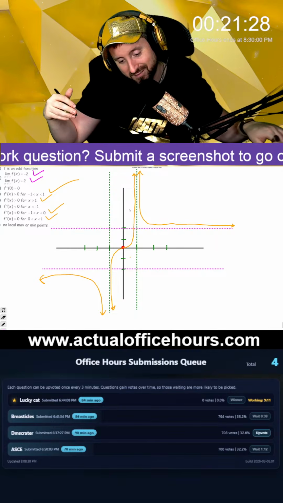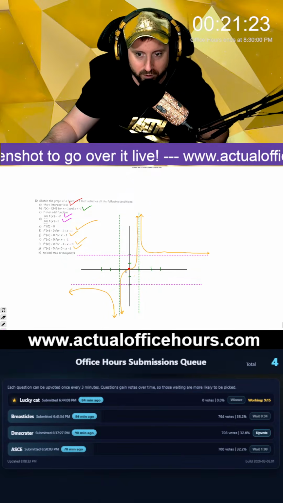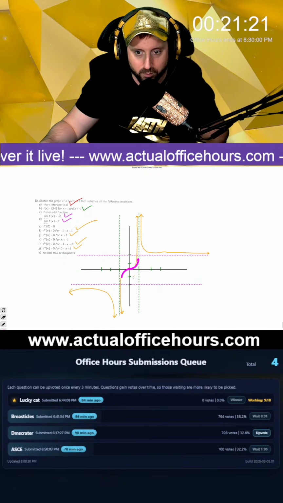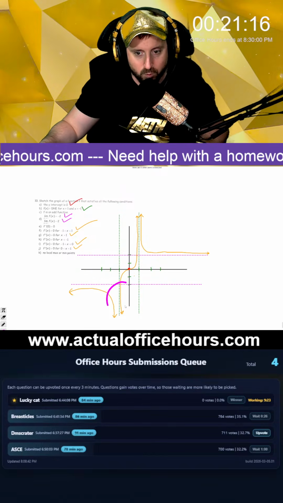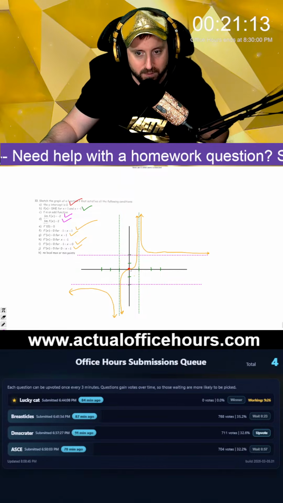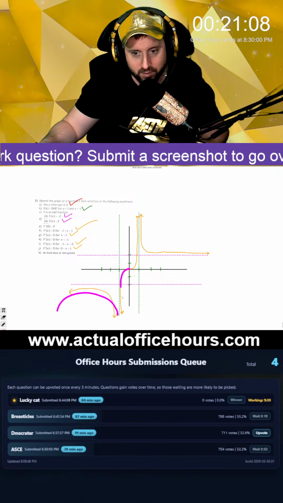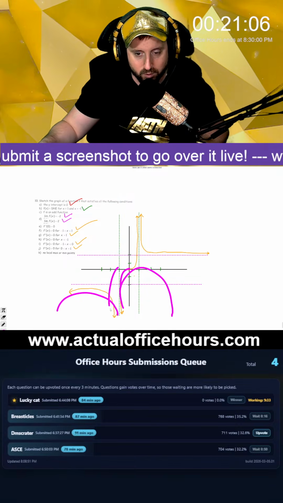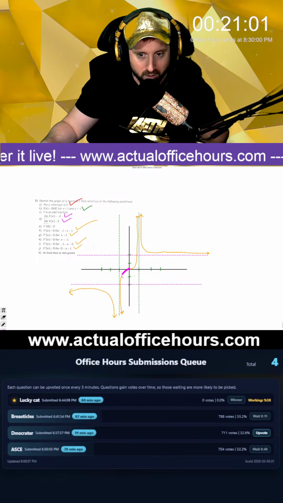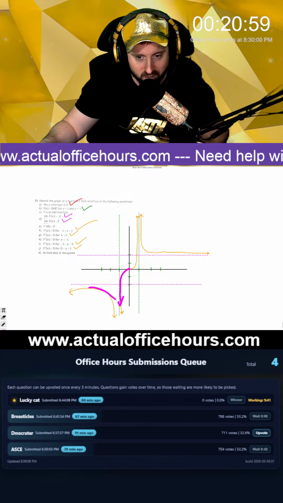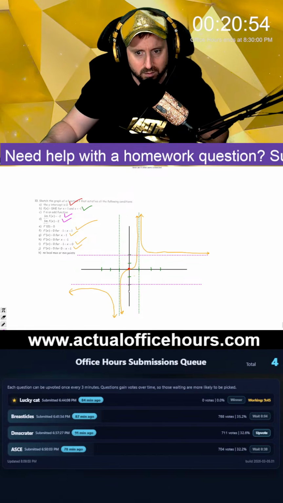No. Okay, I think this is done. I think this is good. And I think this is cool as an inflection point, right? Because it's the point where it goes from concave down to concave up. The reason I think it has to cross here is that if this is concave down, but then this is concave up, right? Just think of it this way. If we have two things like this, it's discontinuous for it to somehow go from concave down to concave up, or to stay concave down, I guess.